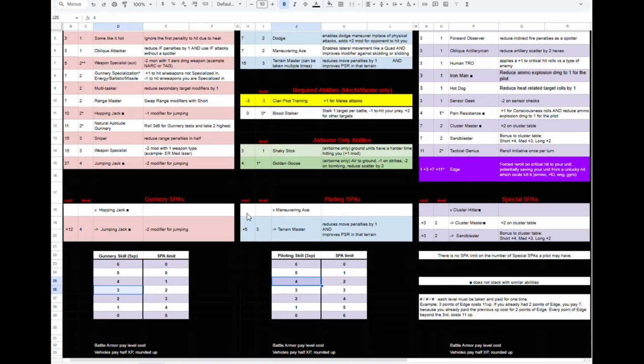If the ability is over here on the left in this reddish color, and you have gunnery skill 4, you can only have 1 of these skills. If your piloting skill is 4, you can have 2 piloting abilities. Piloting abilities are easier to pick up than gunnery abilities.